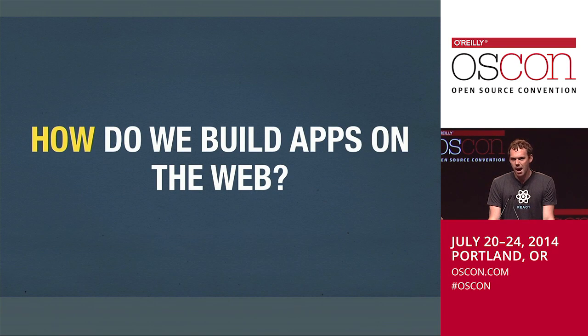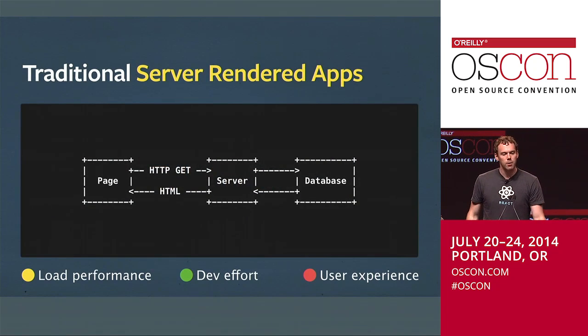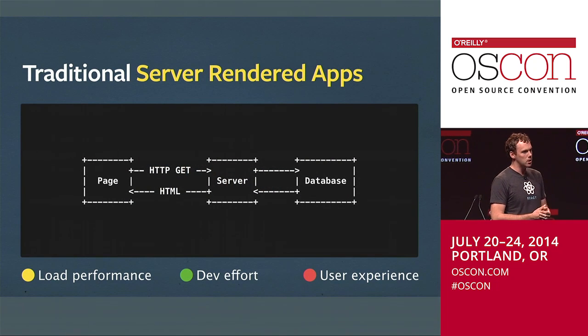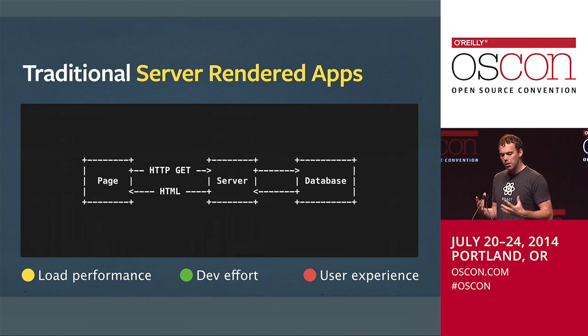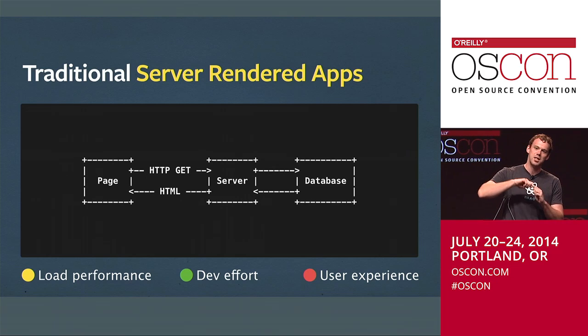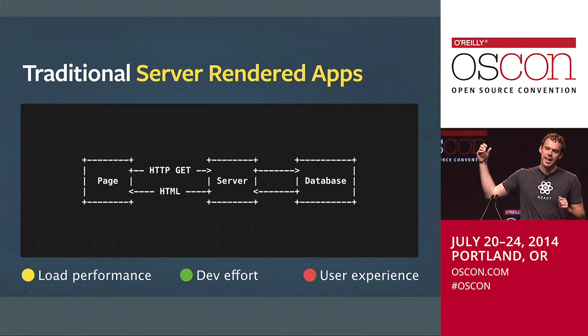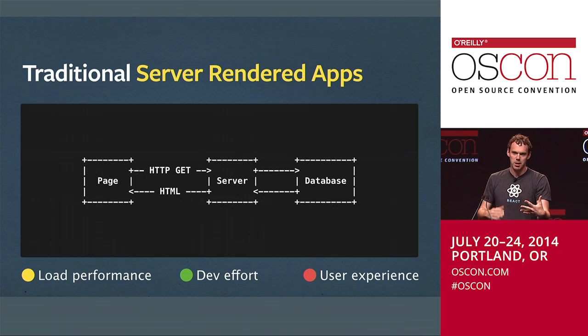So let's look at how we've historically built on the web and how we're going to start moving to build today. So if you've ever built a traditional web application using something like Rails or PHP or Django, something like that, it generally works like this. When the user wants to perform an action, they generally click on a link or submit a form. And what that does is send an HTTP request to the server, and it gets back a full HTML page. And then the browser repaints the entire screen, scrolls up to the top, and there's a brief flash before it's ready to go.